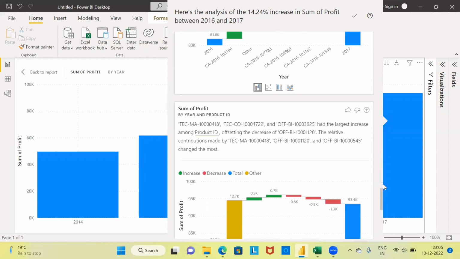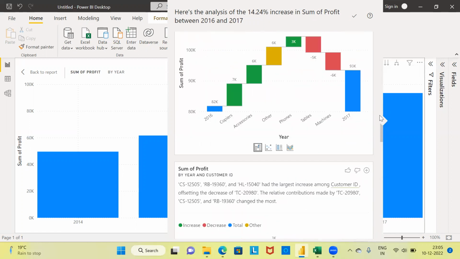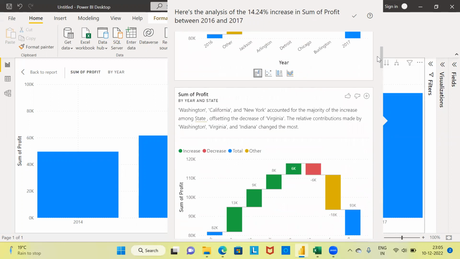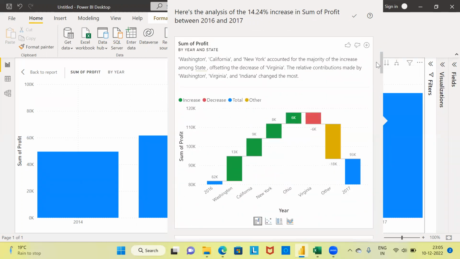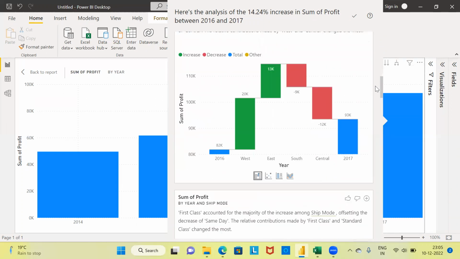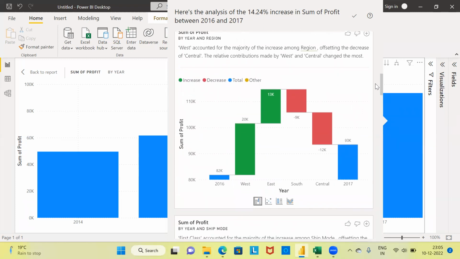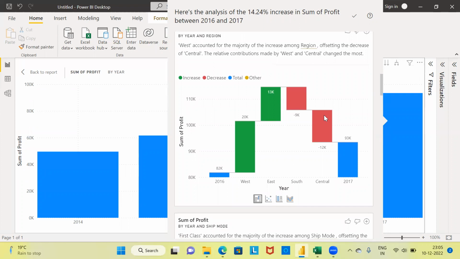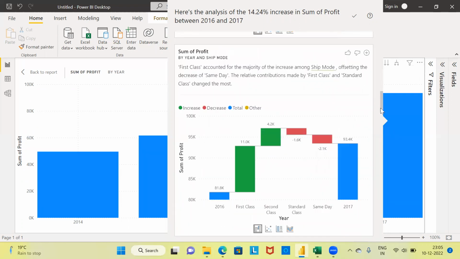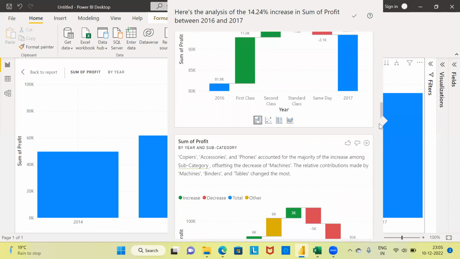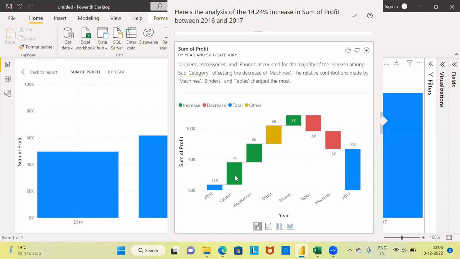Now, out of all these visuals, you don't need to select every visual. Whichever visual makes business sense to you, you can go ahead and select that particular visual. What makes a lot of business sense to me here would be the distribution of profit based on region. Secondly, the distribution of profit based on subcategory. Especially subcategory makes a lot of sense.